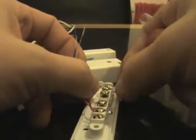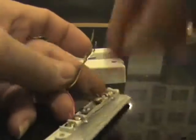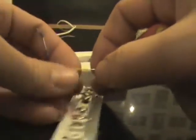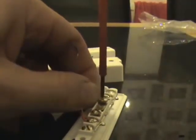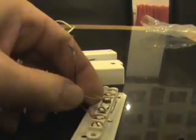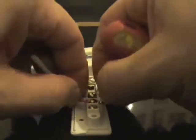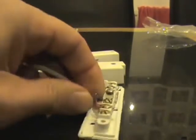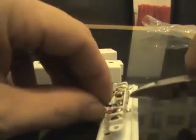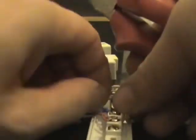Black goes to the other side of the reed switch. Like so. Yellow goes to one side of the switch, which is going to be for the lid to say when it's open or closed, otherwise known as tamper. And the blue goes on the other side of that switch. So if we trim these down a little bit, make it a little bit tidier.